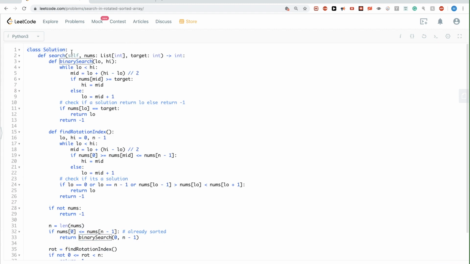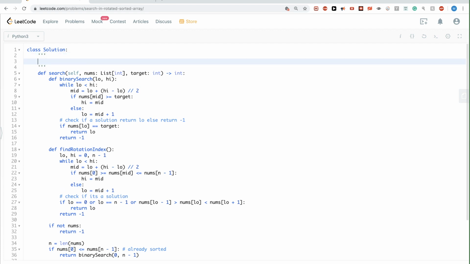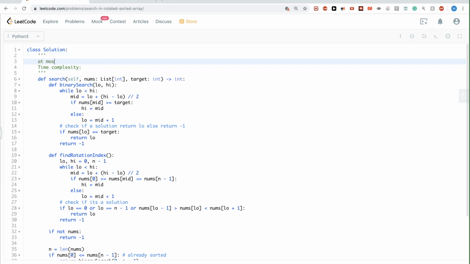So the time complexity here is, we do at most 2 binary searches. So this means that our time complexity is n log n plus n log n, right?